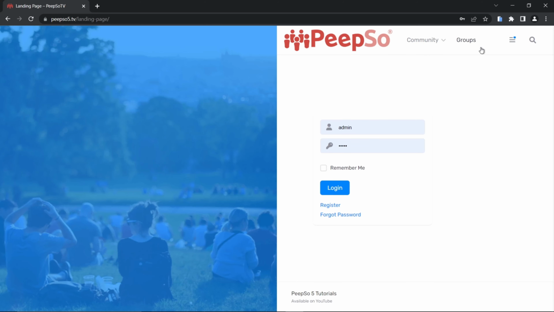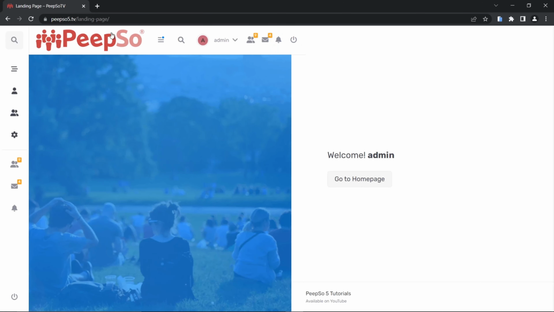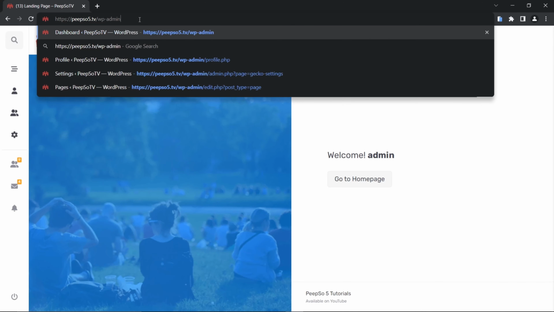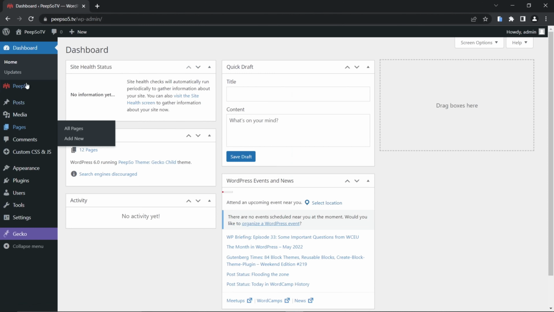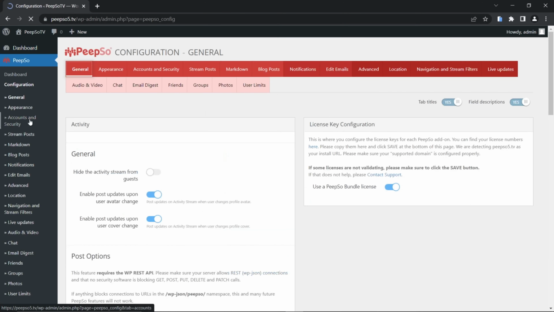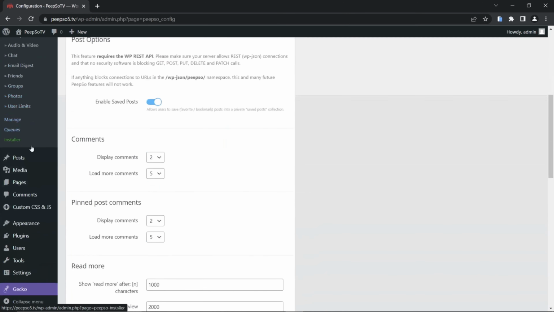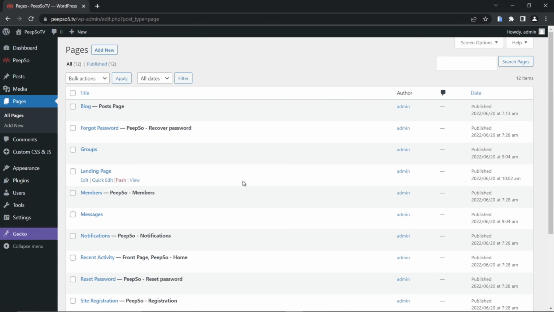We can configure this landing page by changing the featured image of the page and even choosing to display header or footer. So let's do just that. Log in back again. And now in WP admin, open the, not configuration, sorry, the pages, all pages.